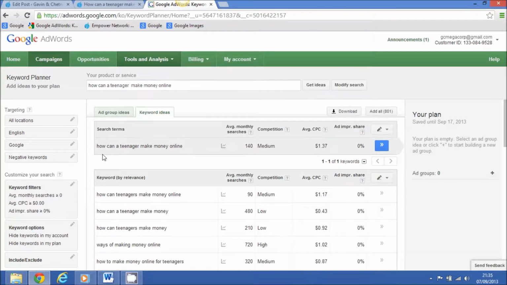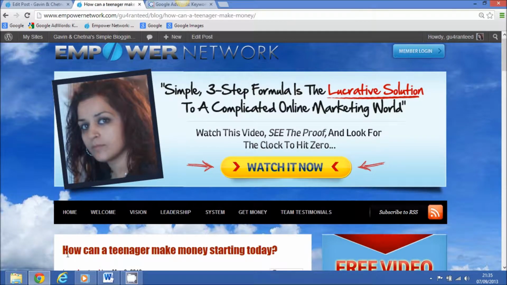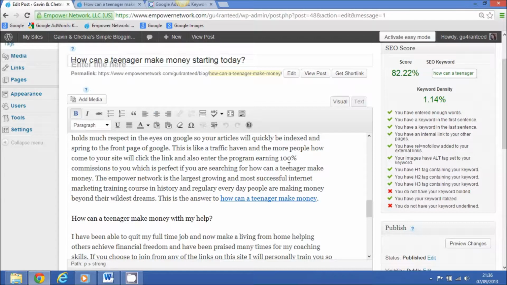So now if we created a page called "How to Make Money Online," then we would effectively be creating a shop on a street called "How to Make Money Online Street," which is a completely different street to the street called "How Can a Teenager Make Money?" "How Can a Teenager Make Money Street" is a completely different street to "How Can a Teenager Make Money Online Street," and for the person who finds either one of these streets, you can write similar things. So for "how can a teenager make money" and "how can a teenager make money online," you can write basically a similar blog post.